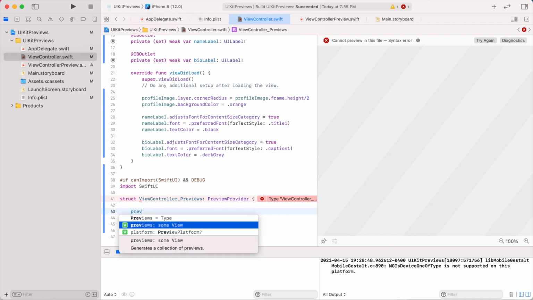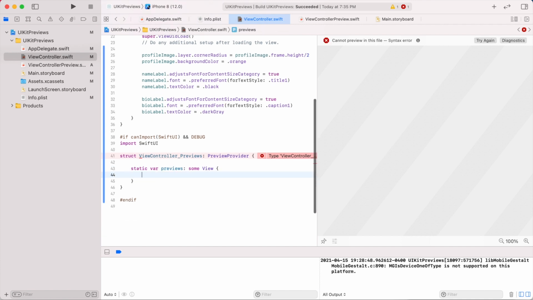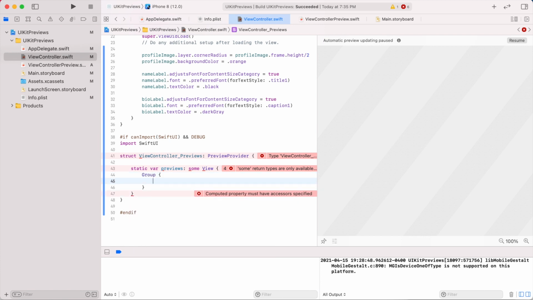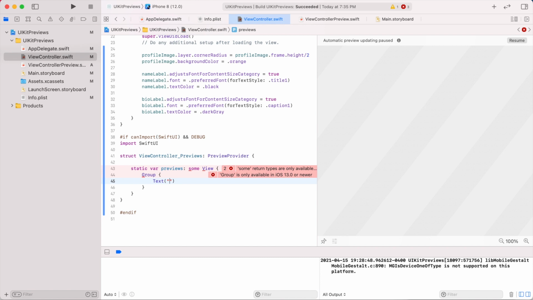So there's a variable, and what we'll do is add a group, which will allow us to have multiple previews in the canvas. For now, we're just going to do an empty text just to get this working.